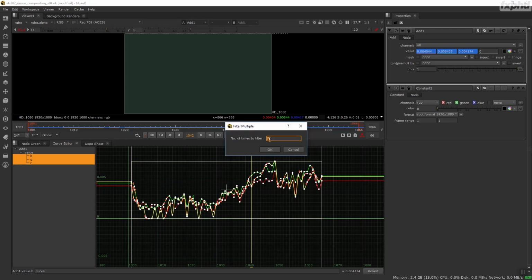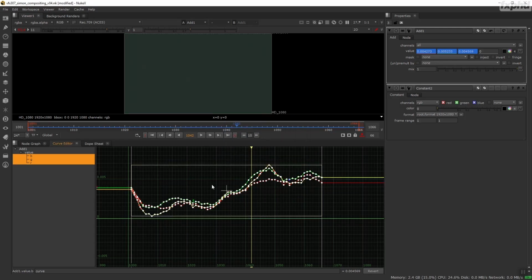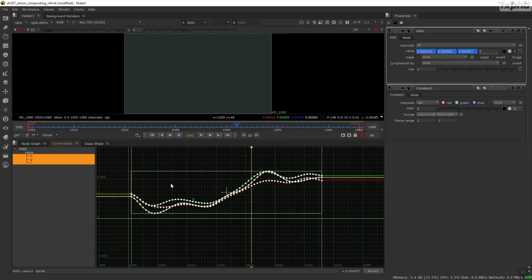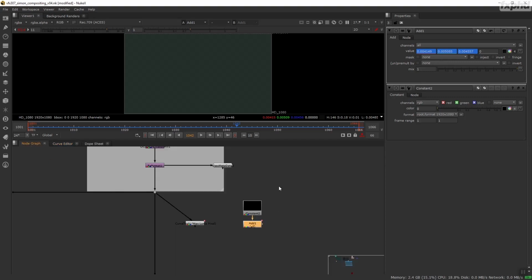And I'm going to test it once first, see how it goes. All right, so that's better, but that's still a bit strong to me. So I'm going to filter it a bit more, like 3. Okay, so now I've got these big broad curves, and I'm going to try to use this as a base.